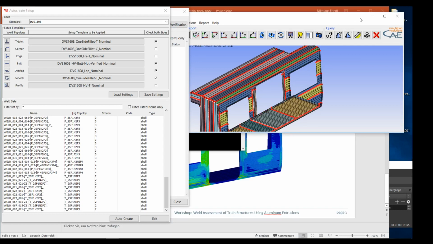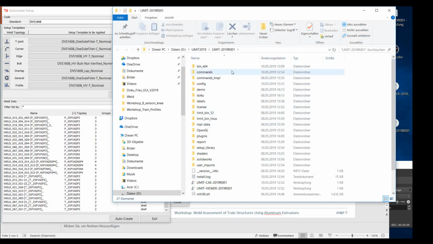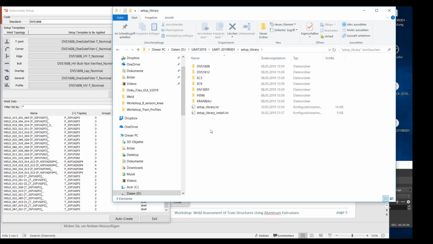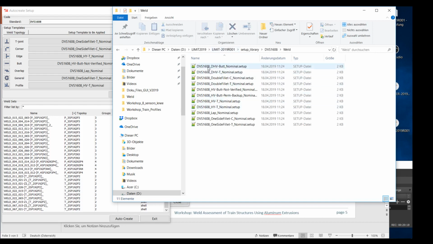So what do these default settings look like? If you move to the installation directory of Limit, then you will find the setups library directory, and within this setups library you will find subfolders with the name of the codes. And if you move on and then switch to Weld, then you will find a whole list of text files that actually define the parameters that will be used.